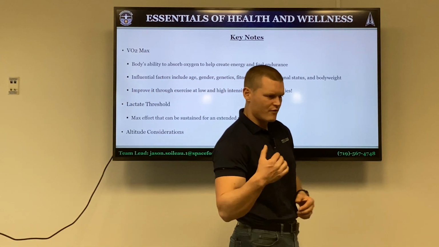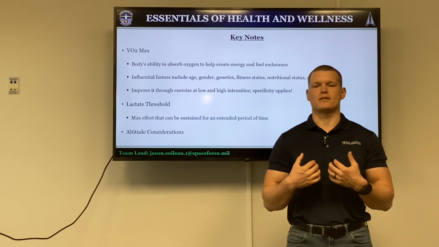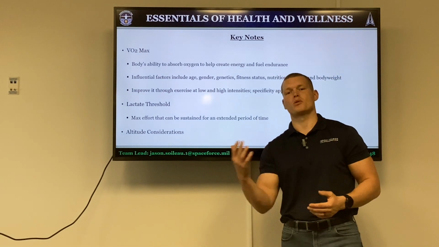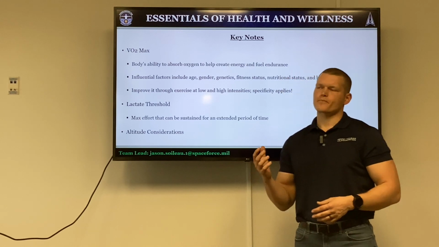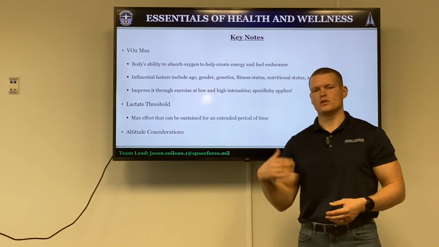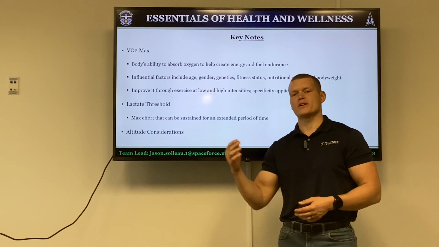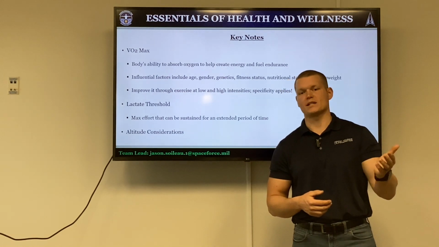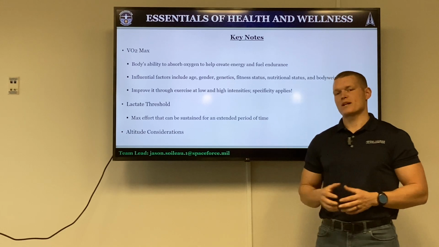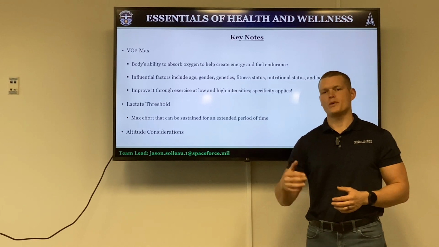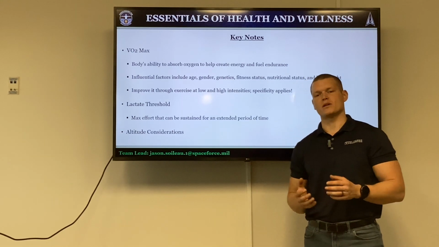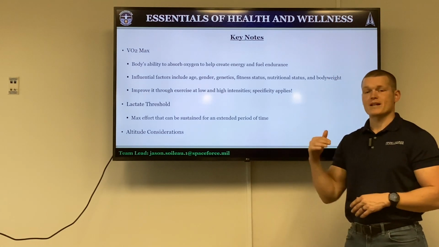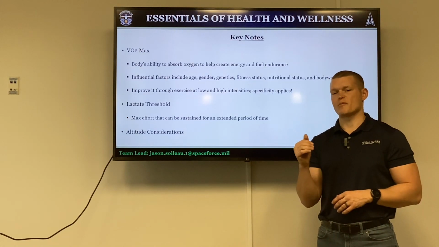So if VO2 max is my body's ability to get oxygen in through my lungs and give it to my muscles to help produce energy, well, that is sort of an absolute ability. But whenever it's expressed in a number on a wearable or during a lab test, it's actually expressed as a relative number. The unit of measure for VO2 max is typically milliliters per kilo per minute. Now, when I say per kilo, that's per kilogram of body weight.